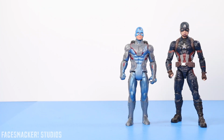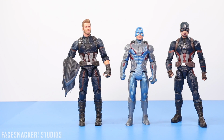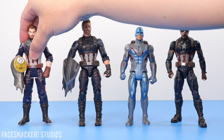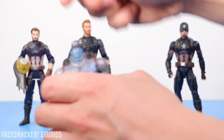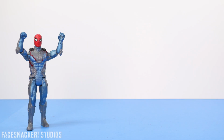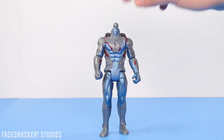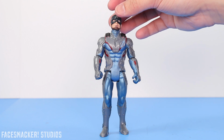Yeah. And here he is next to the 10-year Marvel Legends Captain America, as well as the Infinity War Marvel Legends Captain America, and the Hero Vision Infinity War Captain America. Now his head pops off just like the other figures, and the ball joint looks to fit the Hero Vision Wave 2 and 3 figures, which is cool. Now what's kind of cool is that the ball joint for his head is actually small enough that some Marvel Legends heads can actually either pop in it or sit on top of it.